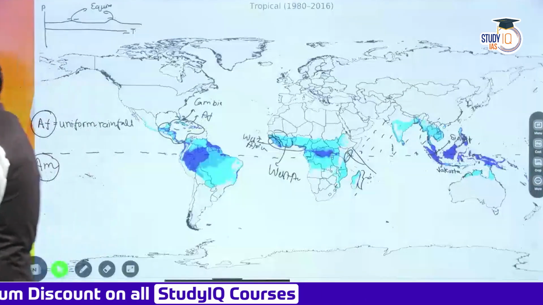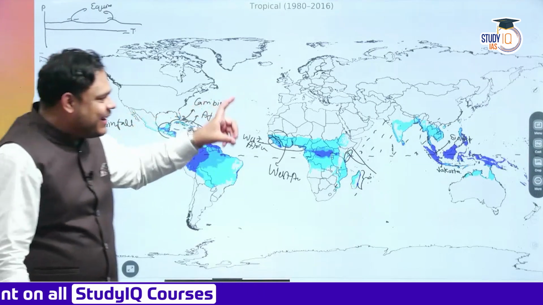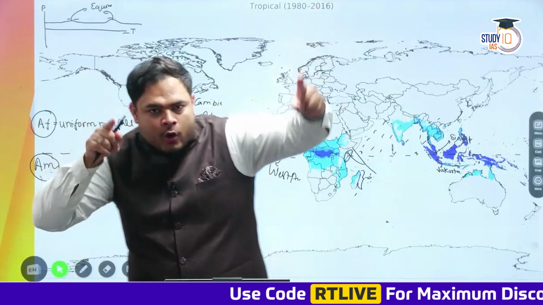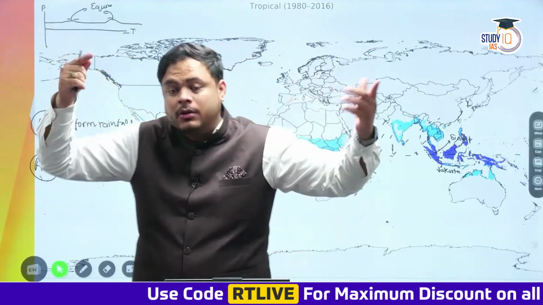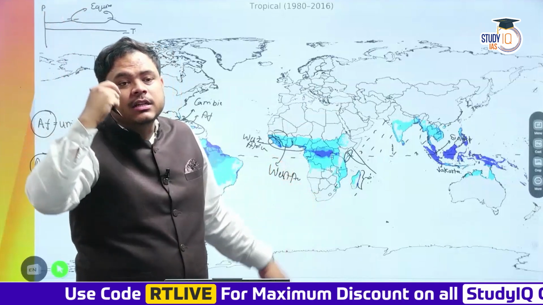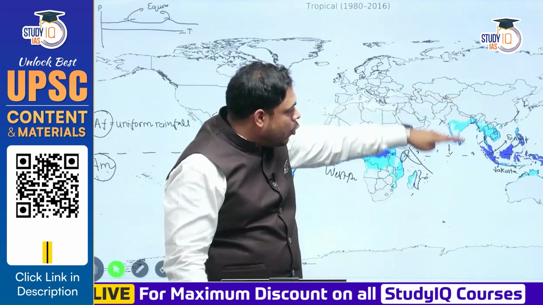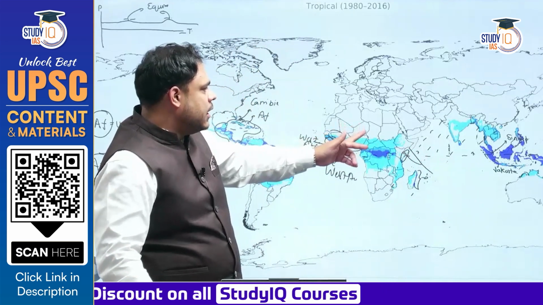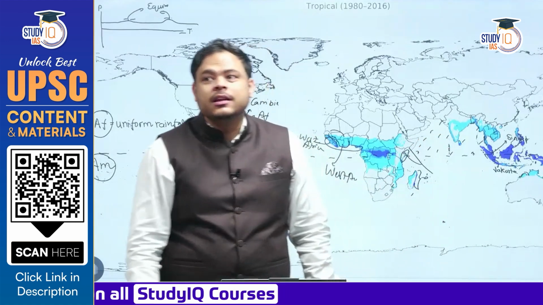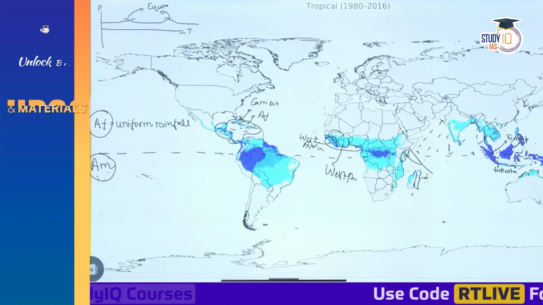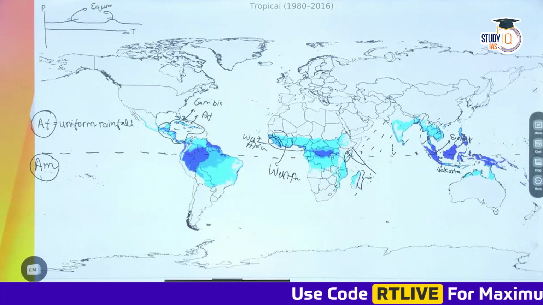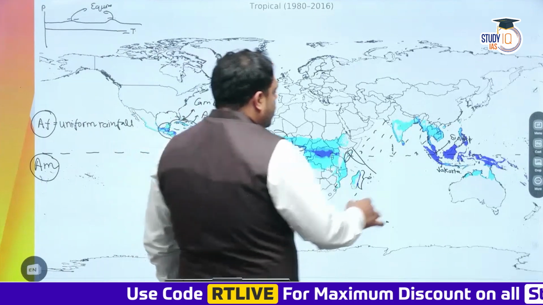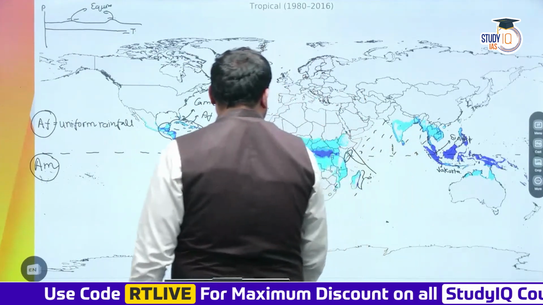So this is quite important. Now in India, all of the areas are influenced by monsoon. Yes or no? But can all of the areas be classified under A? Why? Because in every area the temperature won't be on average more than 18 degrees Celsius. Hence, the areas that are generally lower than the Tropic of Cancer are what? Am. Do you see, guys? And in between, you can see the rain shadow region. Why is there a gap in between? Because of the monsoon. In these regions, evaporation is more than precipitation. Please understand, very important. So in India, most of the region that is influenced by monsoon is Am.